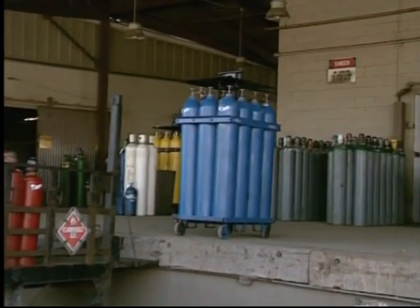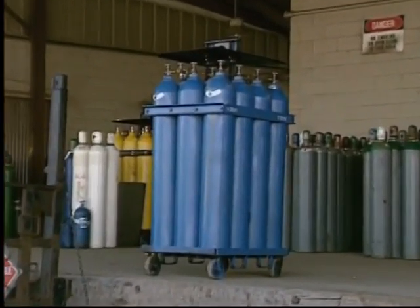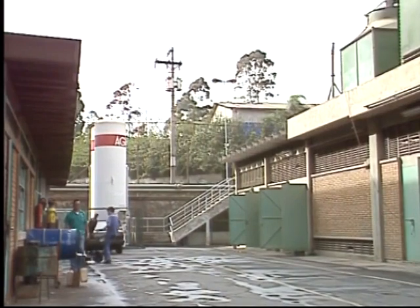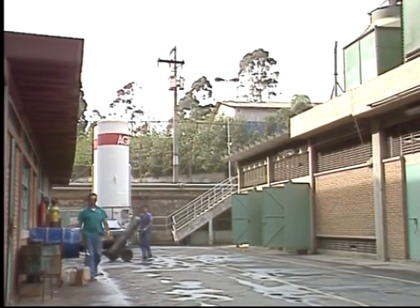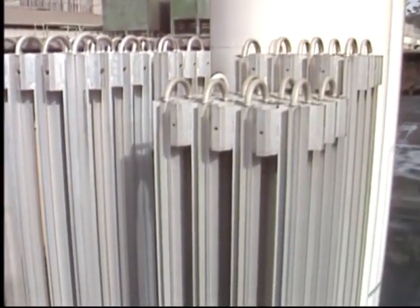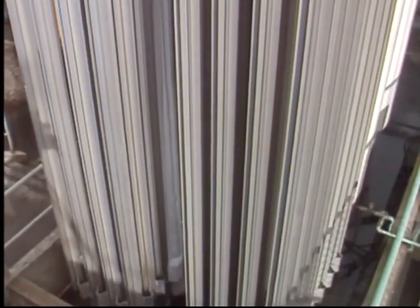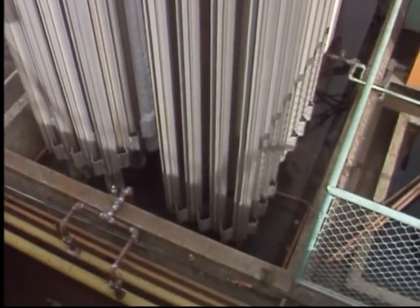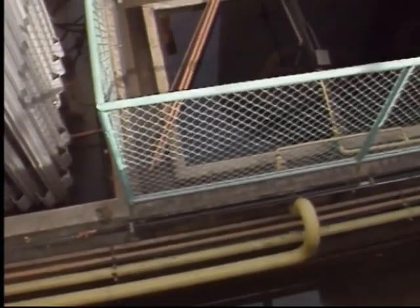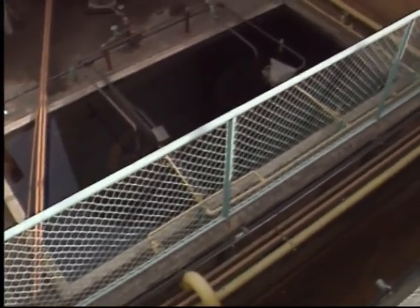Gas is delivered to small quantity consumers in cylinder bundles, while large consumers can take advantage of liquid oxygen from a stationary tank. It's very important that the tube system which leads the gases to the cutting tools is installed by a certified worker. Oxygen used in cutting requires a purity of at least 99.5%.